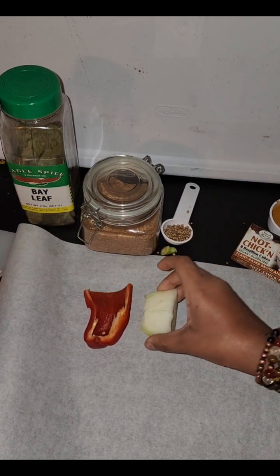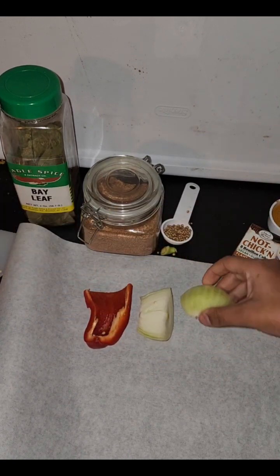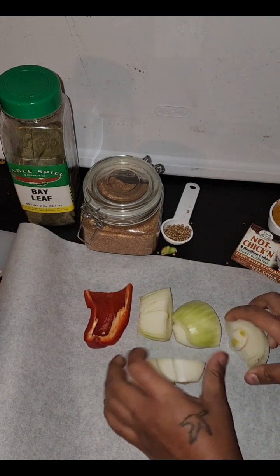So here you see I'm adding all of the chopped onions and peppers that I'm going to roast onto a parchment paper.